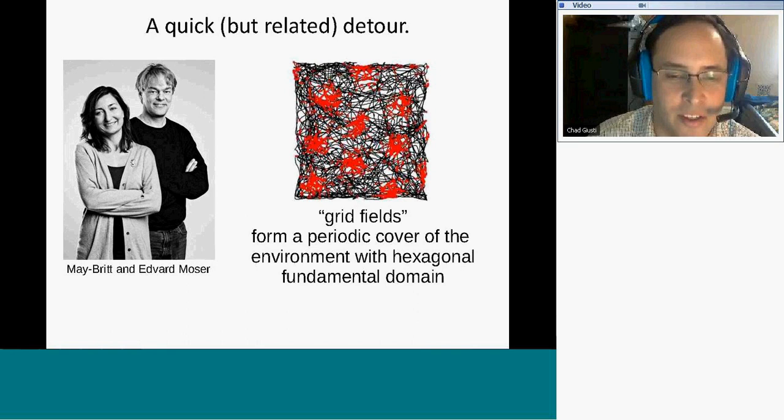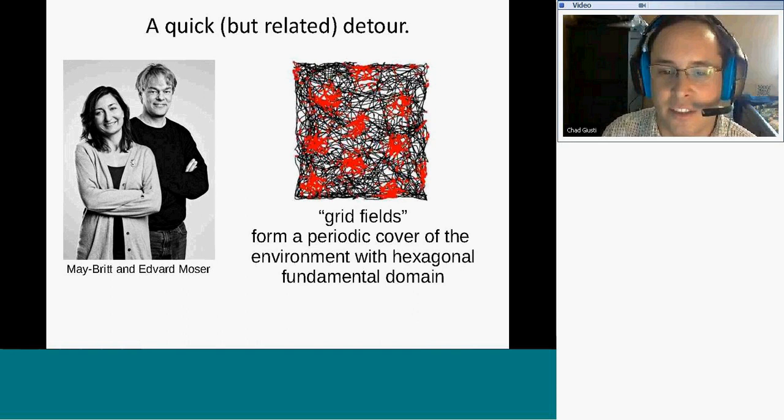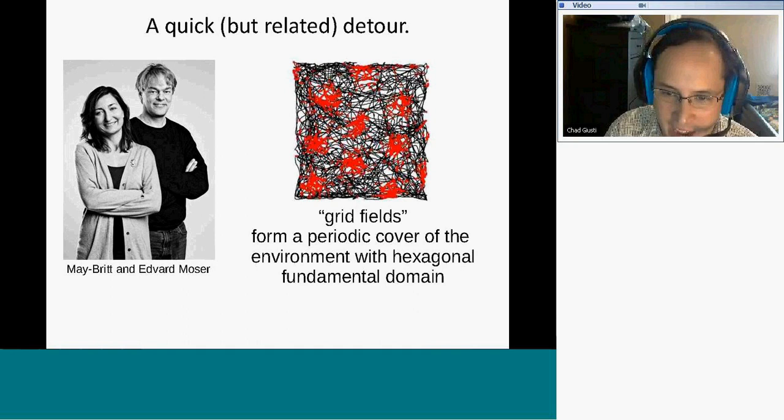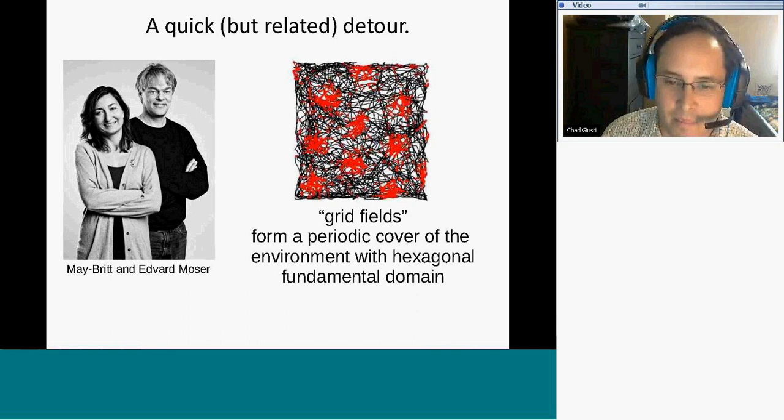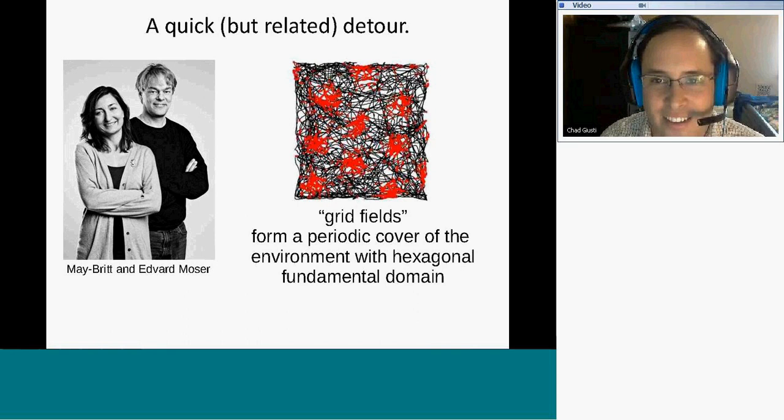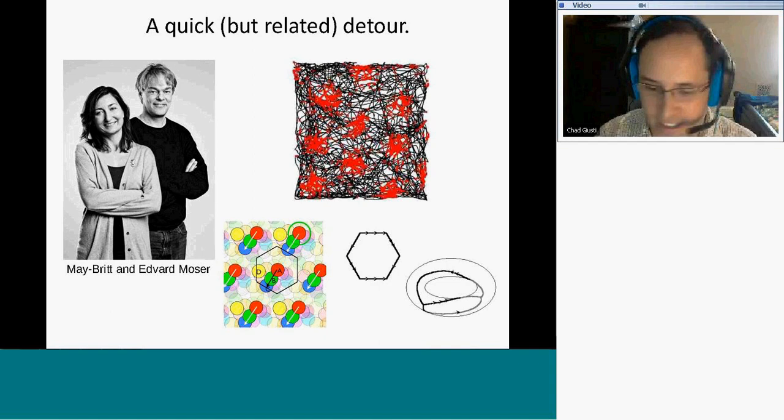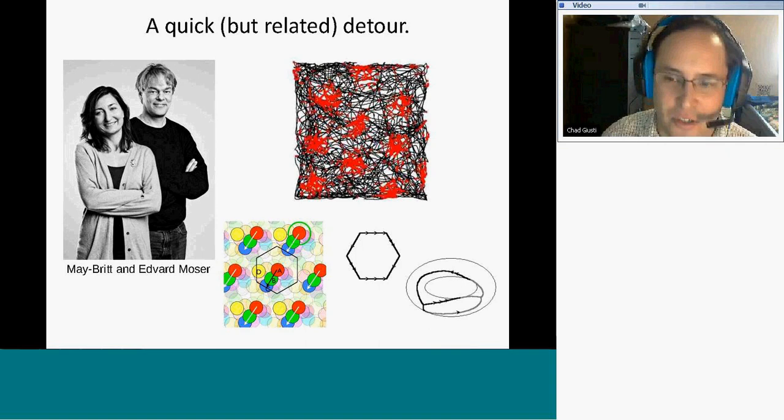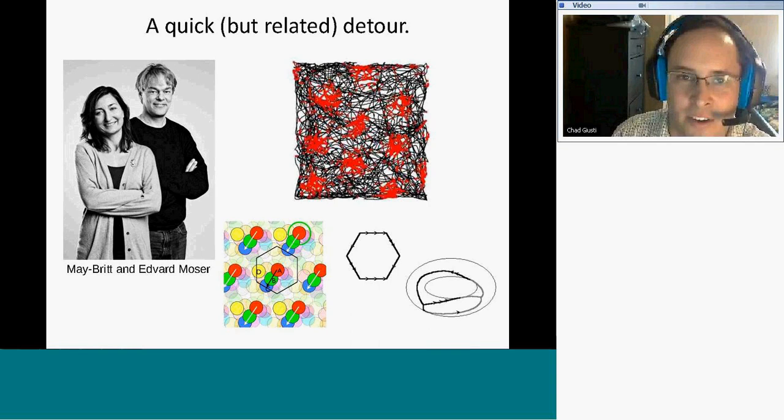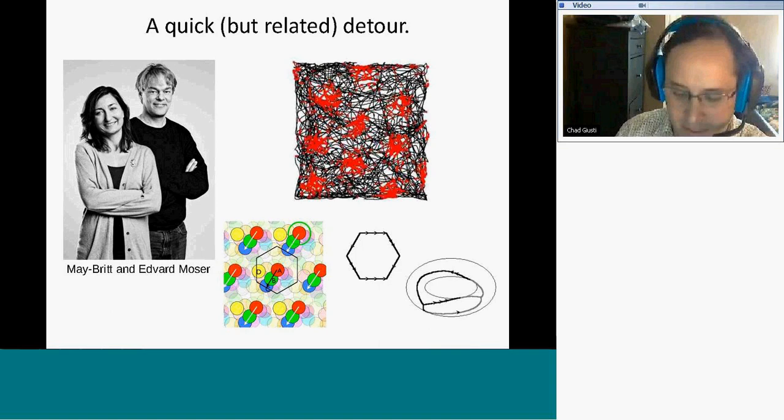These things tile the environment. They cover the environment. And if you're willing to accept the tiny lie, they cover the environment in convex open sets, which is why every topologist should consider neuroscience as a second field. But if that doesn't convince you, here's the other people who won the Nobel Prize for their discovery of a neighboring brain region with grid fields. The cells don't correspond to single locations. Instead, they form a hexagonal grid. It turns out that these things don't tile the environment, they tile a torus, just a two-torus. There's an open cover of a two-torus in the entorhinal cortex.